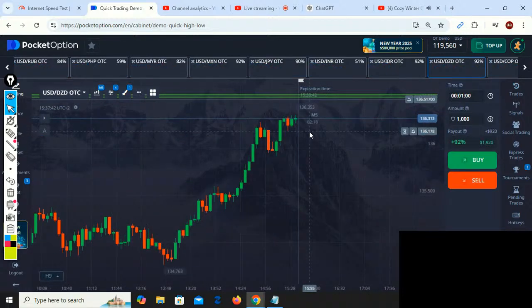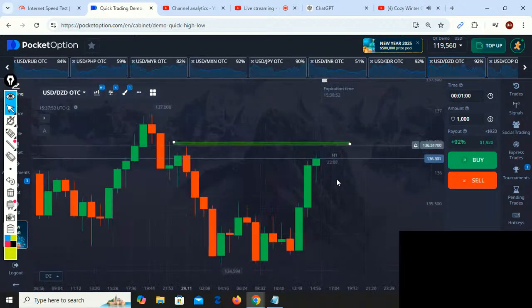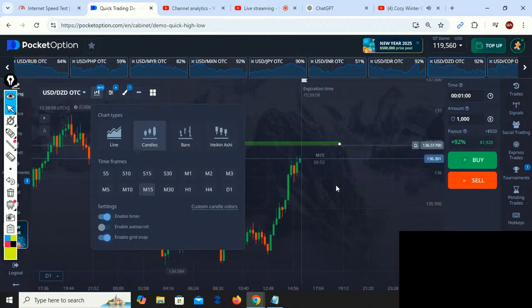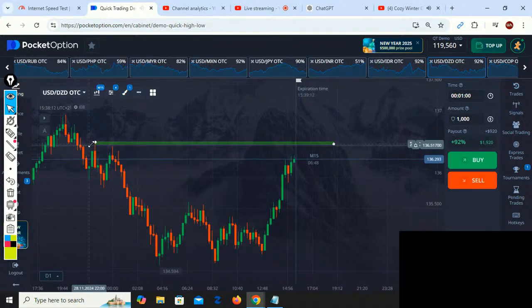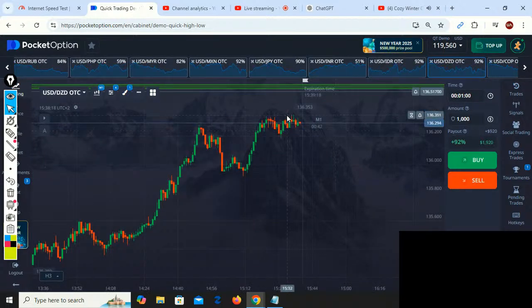All right. In my opinion, this will reject beautifully from this area. Let's go back to the 1 minute. Let me see on 1 hour chart what's going on. Okay. Let me check the 15 minutes. Beautiful. That's nice. So we've done our homework. Just need to wait for the market to give us our entry.